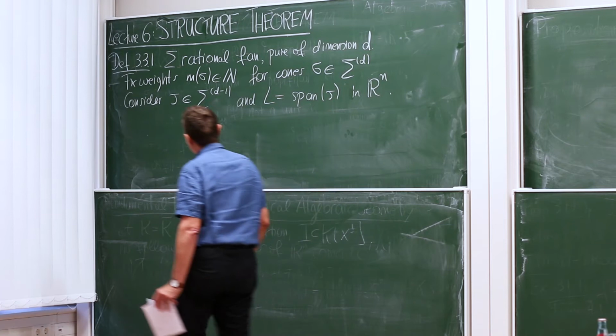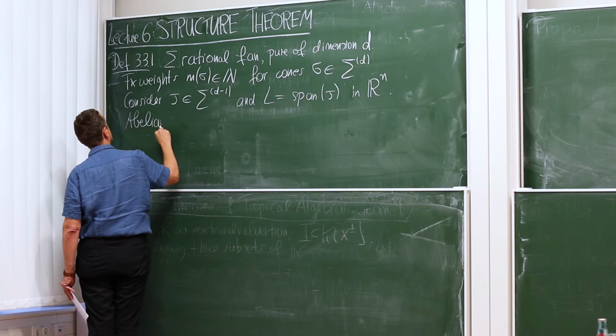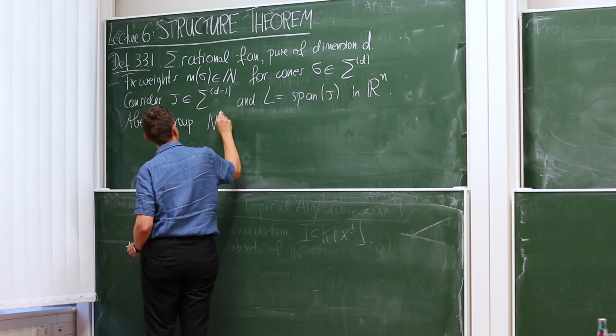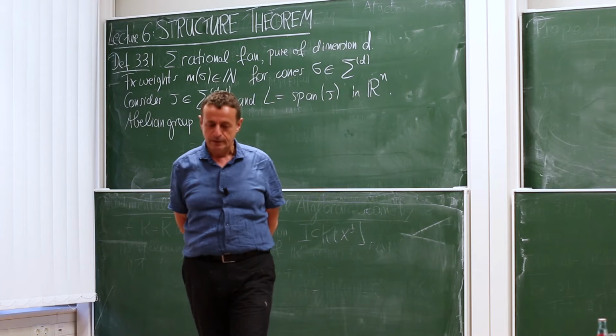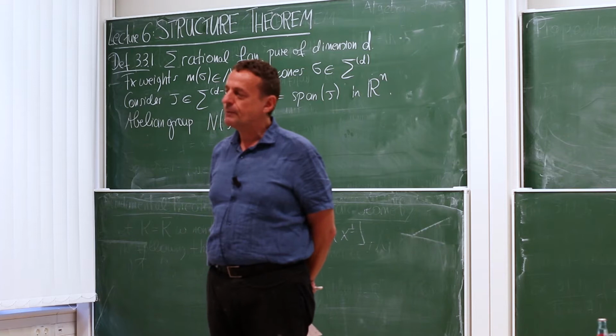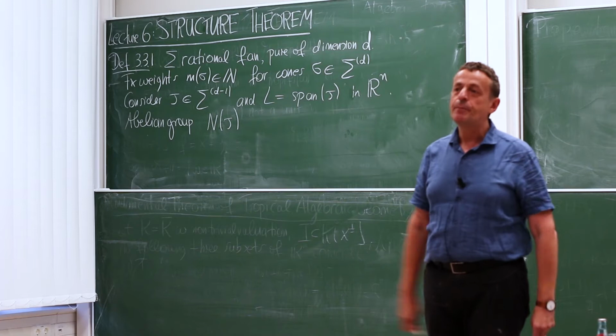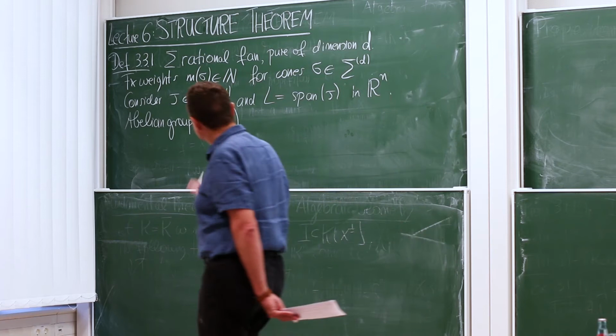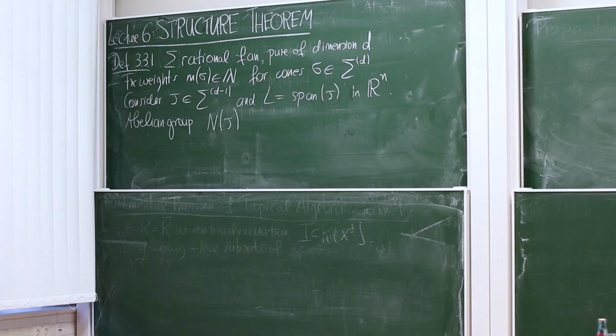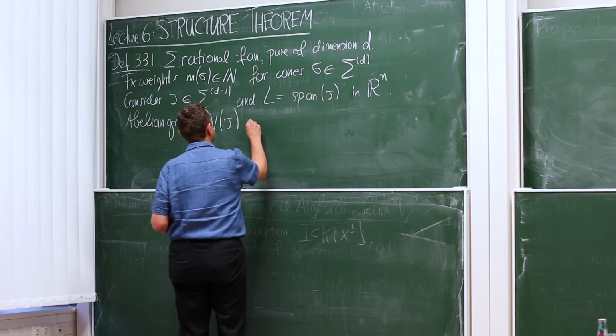We're going to be interested in the following abelian group, N of tau. Now this capital N is actually important. So in toric geometry, which we'll get to, it has become customary to use the letters capital M and capital N. Capital M is where the polytopes and the monomials and the characters live. Capital N is where the co-characters live. Capital N is where the tropical variety will ultimately live in the abstract setting of chapter 6. But for now, we're just going to define this in coordinates.